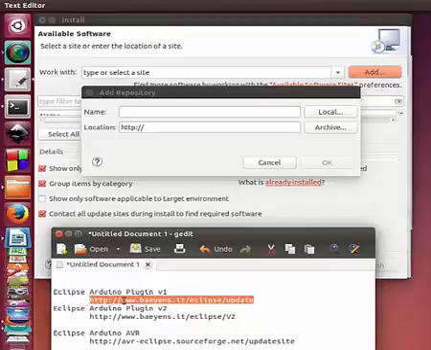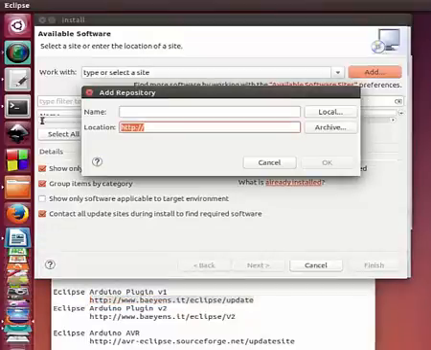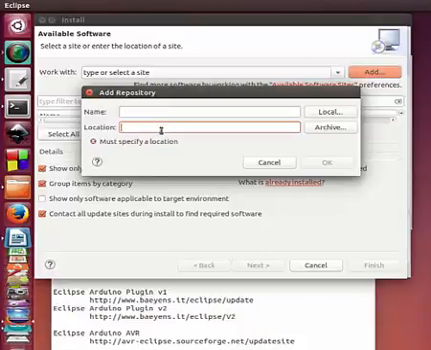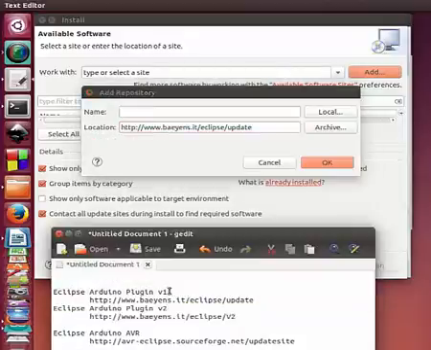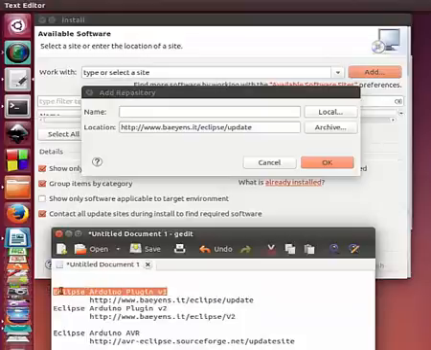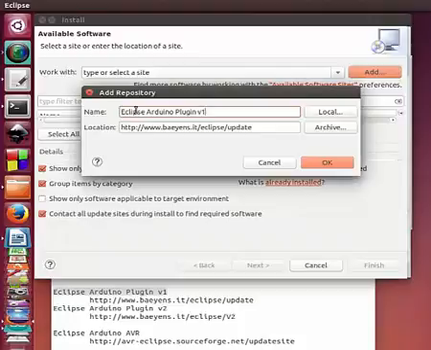We're just going to copy the link, delete everything in Location, and paste our link in there. Then we're going to copy the name we gave it, paste that in our Name here, and OK.